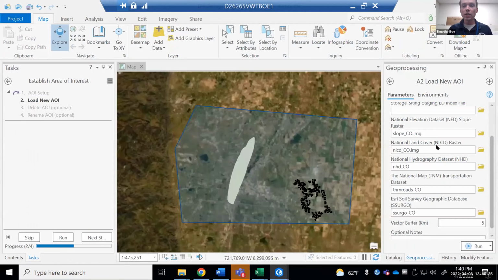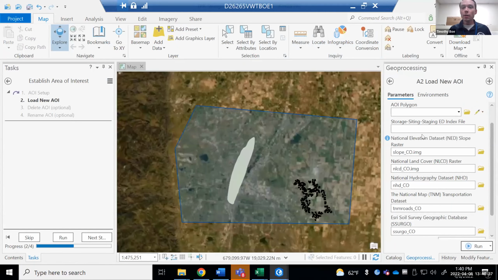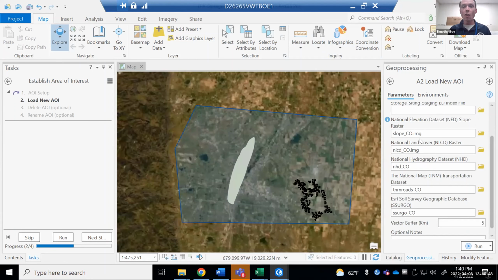Once you've downloaded that data set, you come here where it says the index file. There's a specific JSON file that's loaded in with the data set. You just reference that file here, and it automatically fills in the data set for you. The data are there in the background. You hit run, everybody's happy. The tool does its thing and will eventually spit out a result. Again, what this does for the end user is it doesn't require you to have to go retrieve all of this information from the various different websites. And it also makes the setup parameters of the model a lot easier to establish.